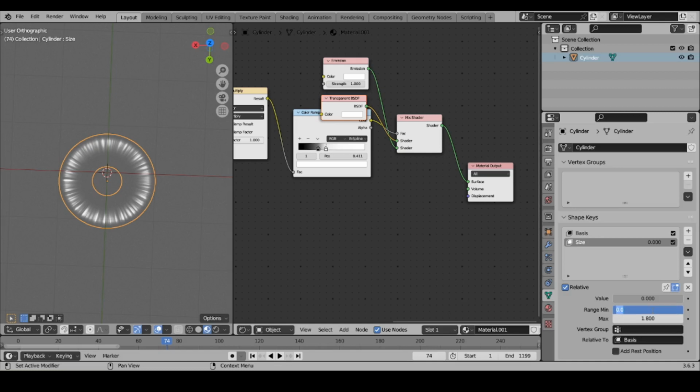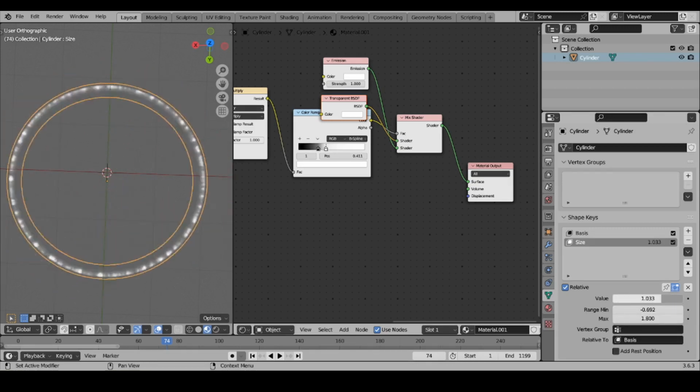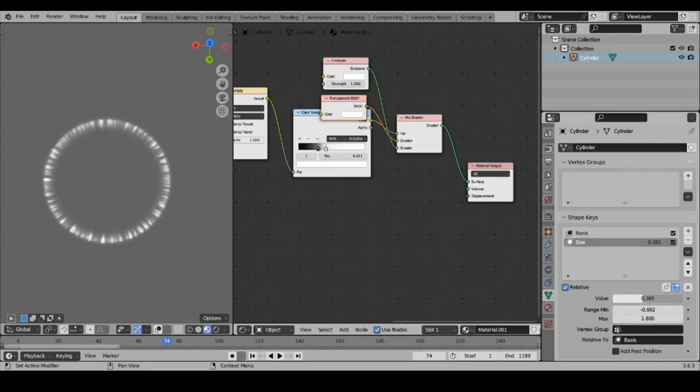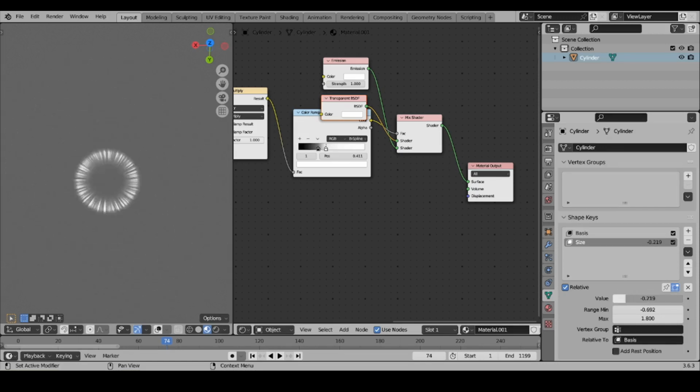So you can also say the minimum range, say -1, because I don't think we're going to go far with this one before it starts to look weird like that. So we're going to start at about -0.6, which is great. So let's copy that. Okay, look at that. Let's just get rid of the outlines because it's looking weird. Look at that. That is really cool. I love that. So you can also animate it to become invisible if you want to. It's totally up to you. So I'm going to just quickly animate this.